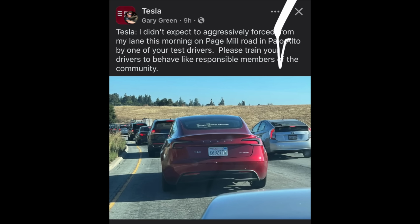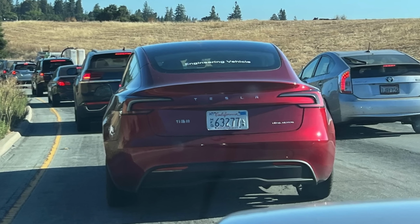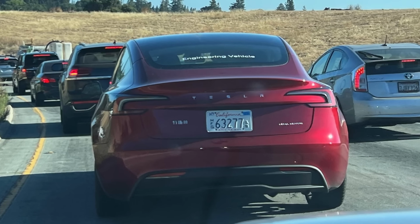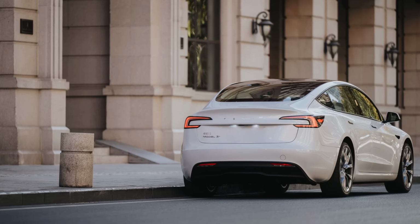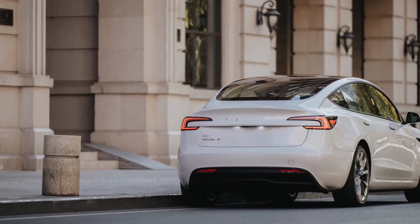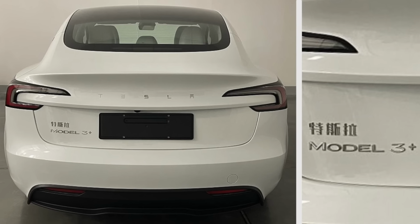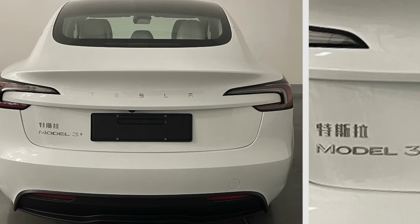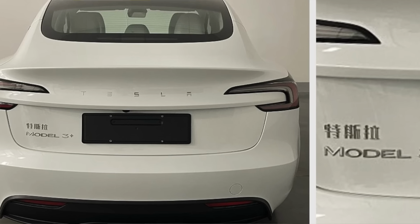But luckily for us, through all this, without knowing, Gary has captured the latest sighting of a Chinese version of the Model 3. This is not just another Model 3 built for the export market. This is a China-made Model 3 built specifically for the local Chinese market. You can tell that this is a Chinese local Model 3 by cross-referencing it with other similar prototype versions. The badge at the back gives it away extremely easily. As part of regulations, all vehicles in China have to specifically state the model of the car, either in Chinese or in English. So you can see here with this version, unlike older sightings, this only includes the Chinese letters.